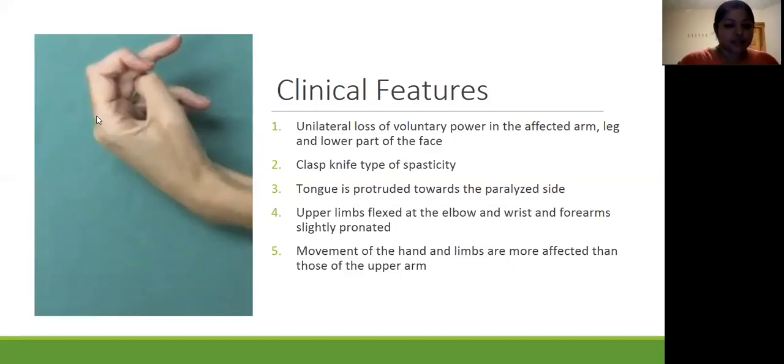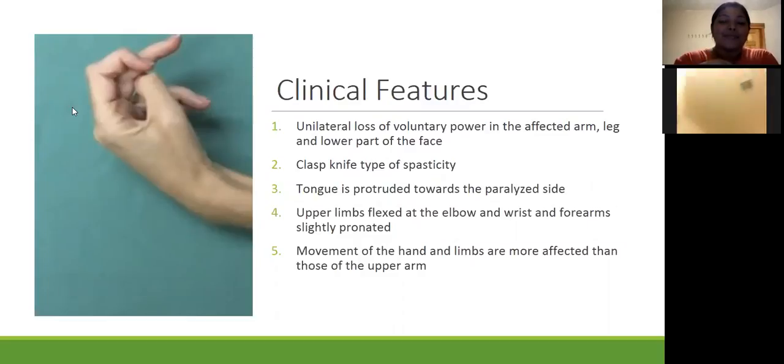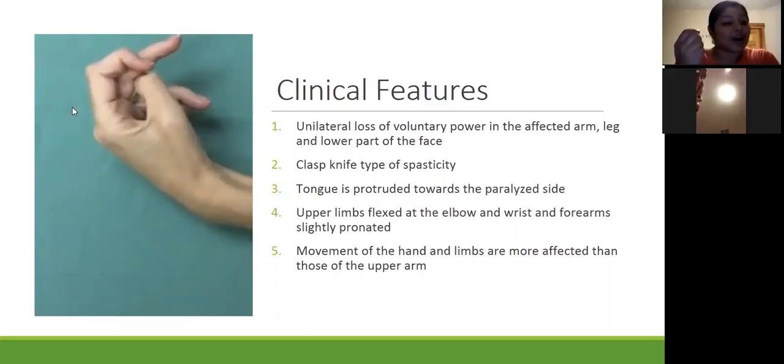There's also this cardinal sign that you tend to find, a clasping knife type of spasticity. So this picture here of someone's hand looks like, for instance, those flip knives. Have you ever seen those? They tend to be at a 90 degree angle, and they close down. So their hands tend to create a similar structure where it's spastic. The muscles are not as flexible and fluid as they were before. For instance, they are harder and dried. This is what they meant in Ayurveda, that the sira and snayu become dry. So here's a great description of exactly what they're describing: the tendons and the muscles are actually dried.